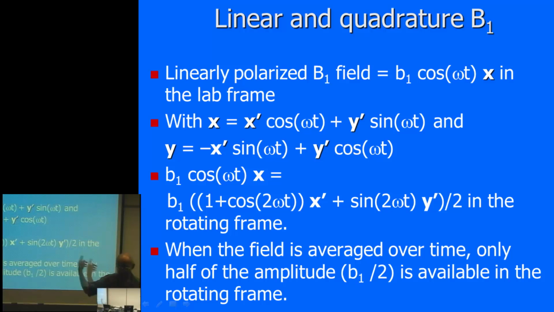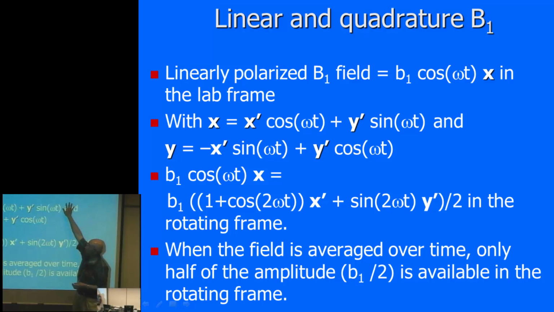As a first example, in the textbook you will see the linear RF field. Again, what do we mean by the linear field? This is a new terminology. The linear field is defined by this. In terms of the mathematical representation, it's equal to B1 times cosine omega t, with a vector pointing to the x direction.